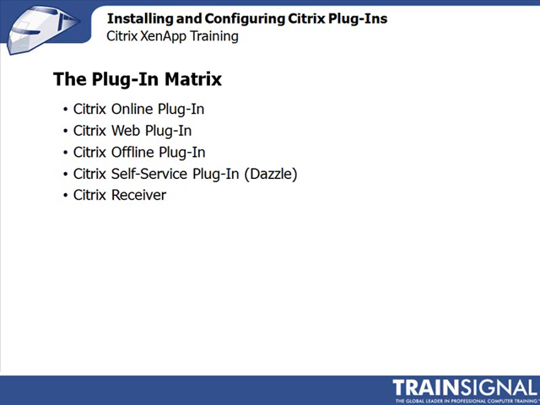Now, the Citrix Receiver is a framework. It's a piece of software that you can install on the client and then use all of the other plugins to connect into the Citrix Receiver. So you have one interface that all of these plugins connect to, so that when you want to update them, you're pushing the update to the Citrix Receiver and it takes care of everything.